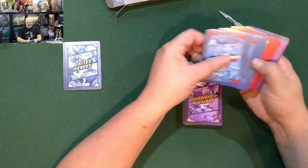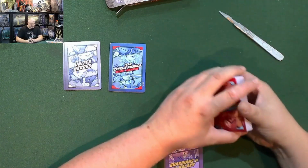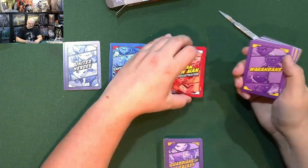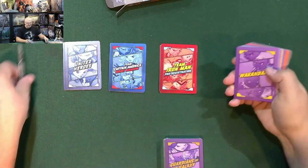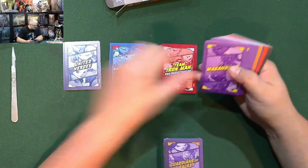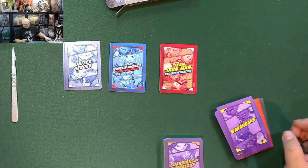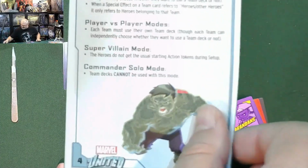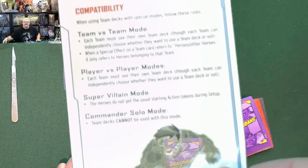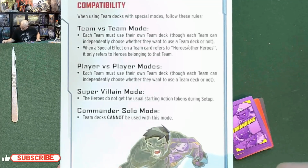But let's just have a look at the team decks that we get in the box. We've got United Heroes, the Captain America Secret Avengers. We've got Team Iron Man Pro registration, and obviously we've seen how they play out, so it'll be interesting to see, could you use these perhaps with the so compatibility. Let's have a look. There is some compatibility instructions on the back of the leaflet. Oops, bring it down slightly, thanks Hulk, but you're the less interesting thing that we're looking on here.